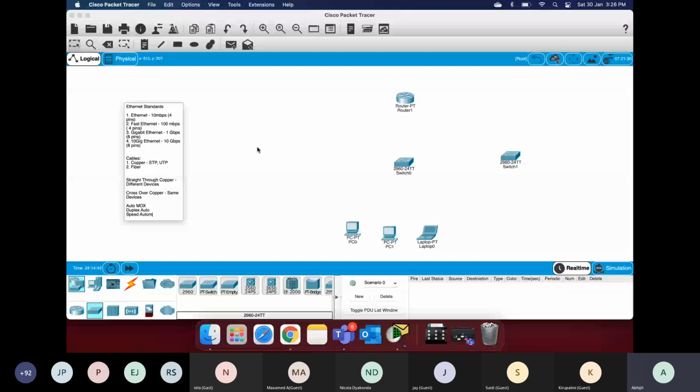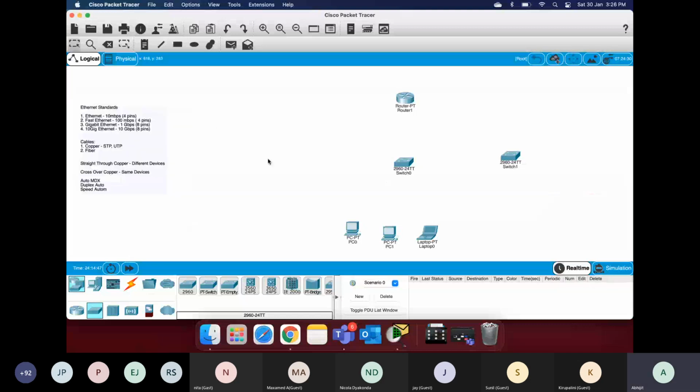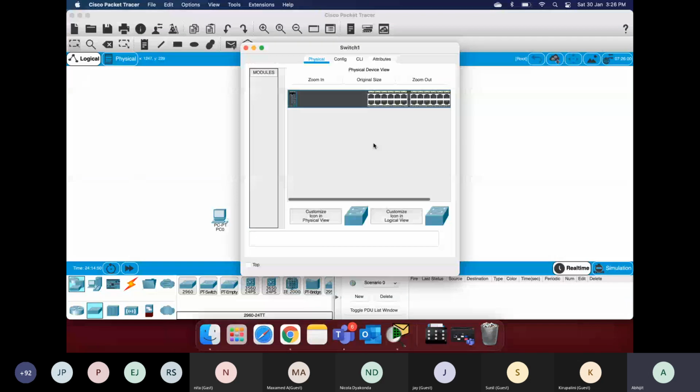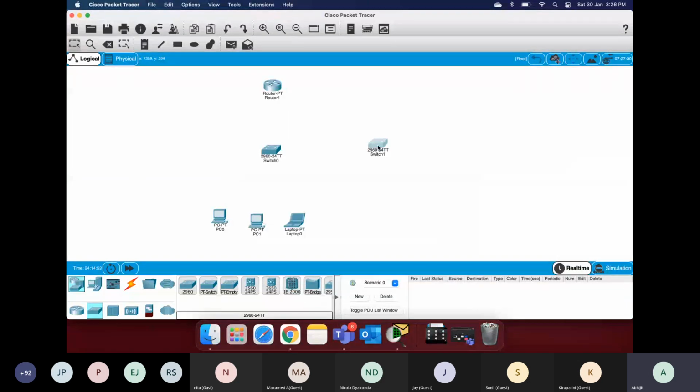It is automatically taken care of by a feature called auto MDIX. Then, as we have our topology ready, in this topology we are going to connect all these devices by going into the connections window. Inside this connection window, if you are connecting a PC with a router, then you can use a crossover cable. Of course, you can use a crossover cable, but you can use straight through as well. There is no need to be specific about these things in today's world. It is automatically taken care of.